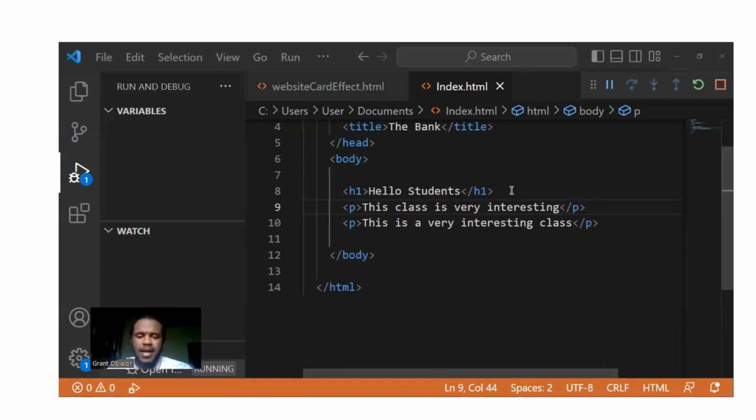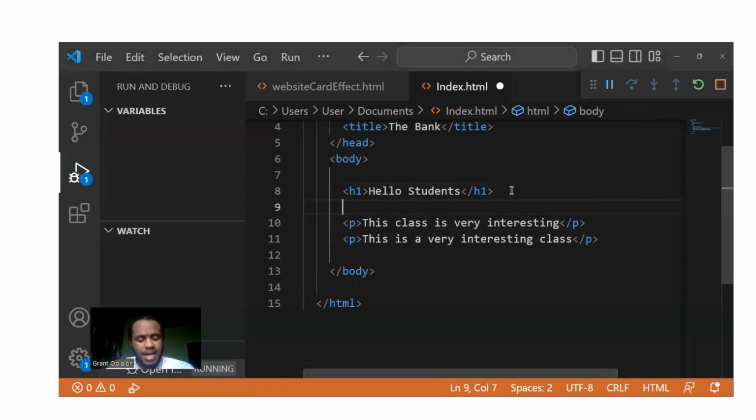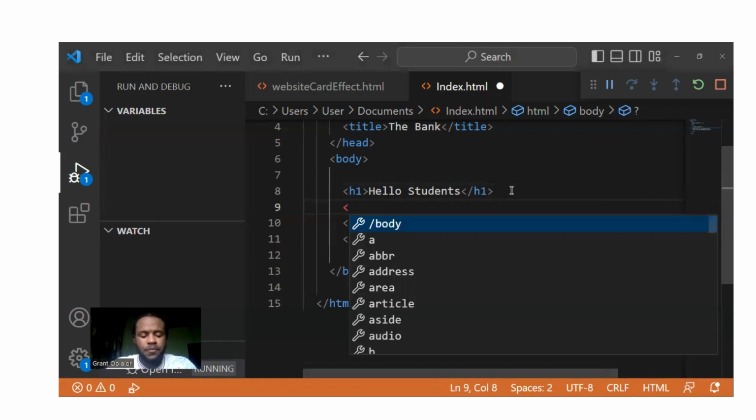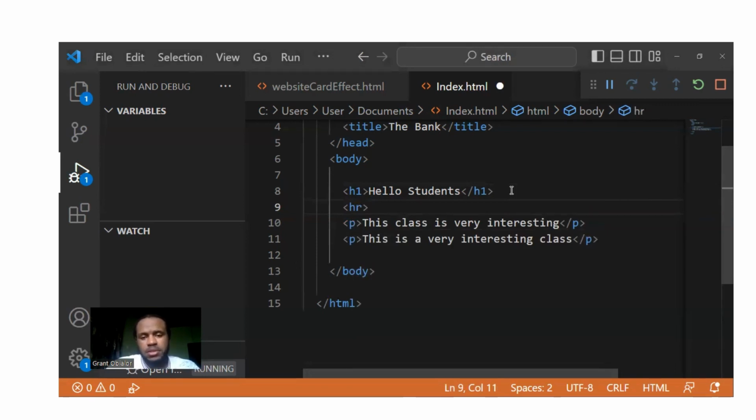For example, let's introduce the HR tag just below our header tag, which is HR. Let's view this on our browser and see.